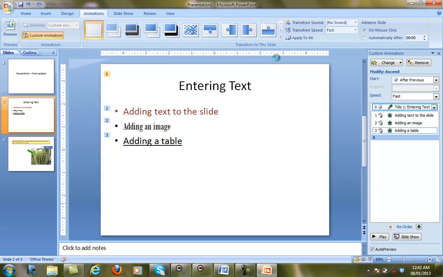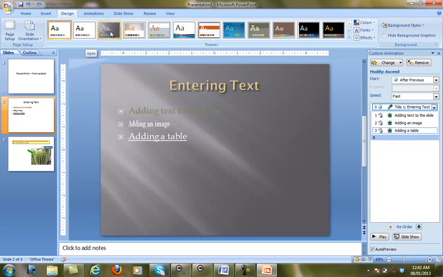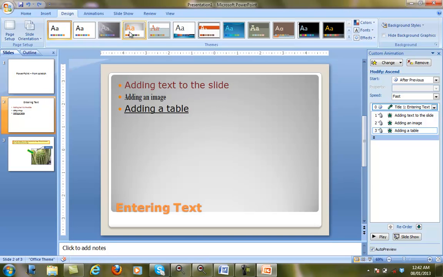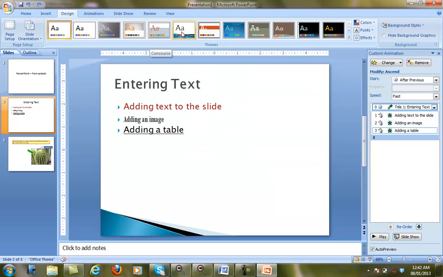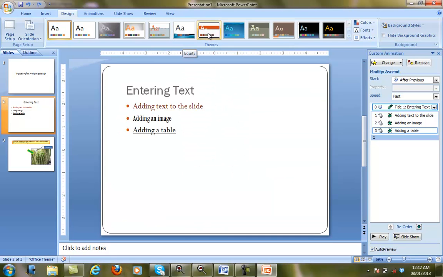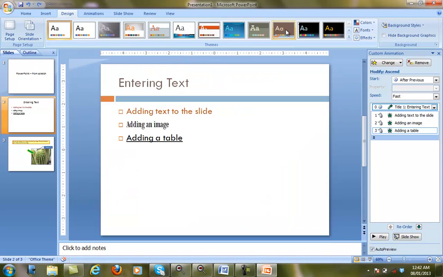Okay? Better than this, you click on Design. Now, when you go to Design, you've got several ready-made templates. And now I'm not clicking. I'm just moving my pointer on it. And you'll notice that automatically, can you see what's happening? The style of your slide changes. Even your font colors, etc. change. Okay? Based on this template.